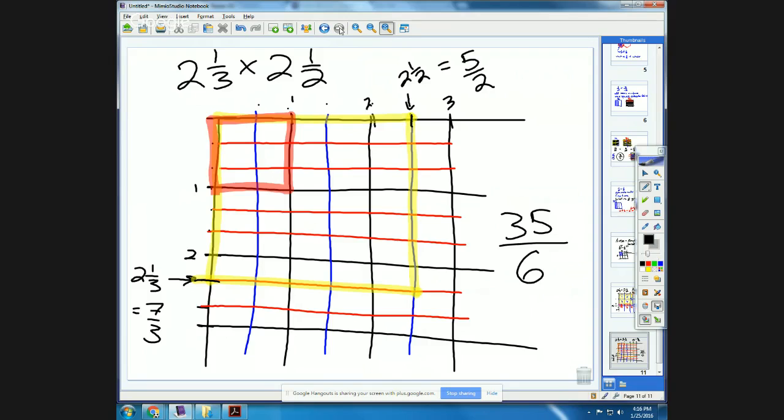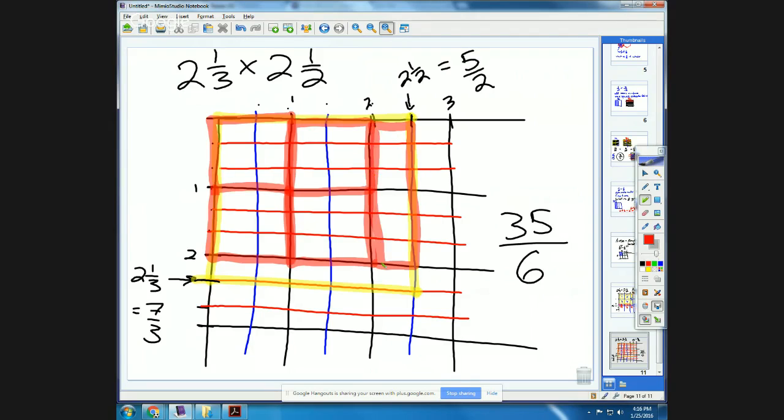Well, what makes a whole here? How many pieces? Couldn't I just go around counting groups of 6? Which is division, isn't it? Take 6 into 35, so we get to review division now. So just double check. Well, there's one group of 6. There's another group of 6. There's another group of 6. Another group of 6. 1, 2, 3. Here's another group of 6 over here. And then I have 1, 2, oh, not quite a group of 6 at the bottom.